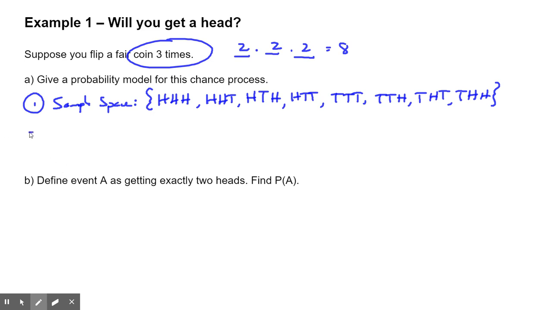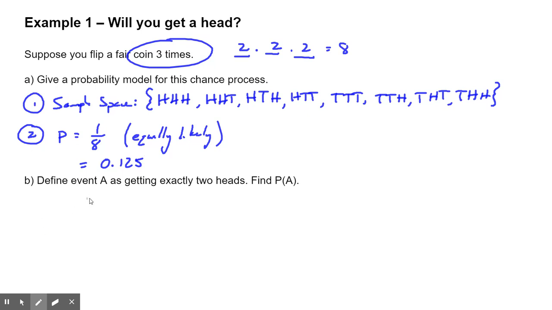Okay, and now the second part is the probability. So what is going to be the probability? Well, there is a 1 out of 8 chance that each of these events occur. So your probability is 1 out of 8, because these are equally likely events. You could also have the decimal. If my calculator serves me correct, I believe it's 0.125. So 1 divided by 8 does come out to be 0.125.